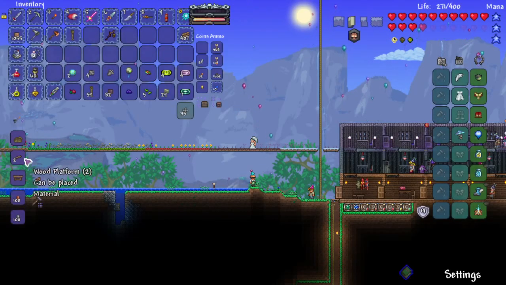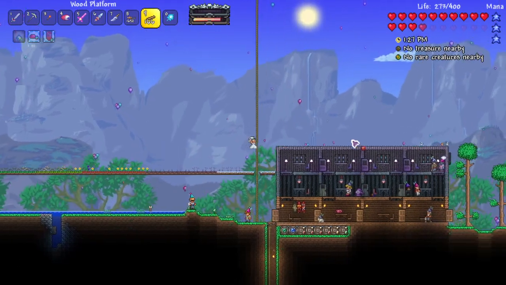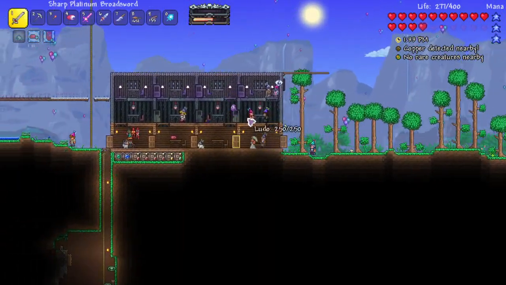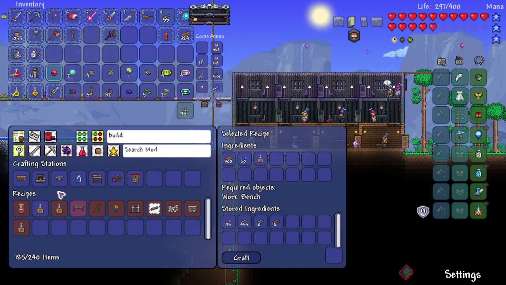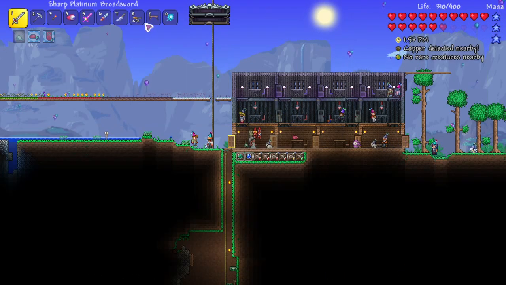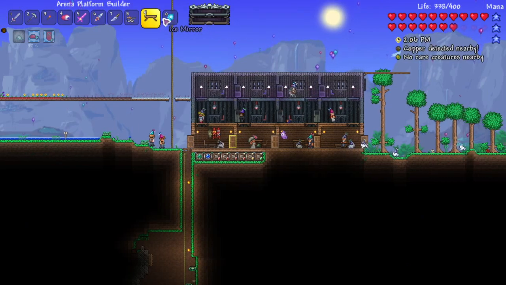Let's set up an arena for our slimy friend. Oh yeah, we can make an arena builder. Why not? We actually need to make a builder potion. Okie dokie. That's easy. So, choosing right. Where you want the right side of the platform to end.